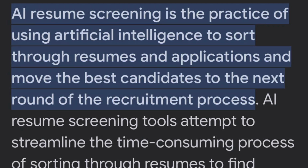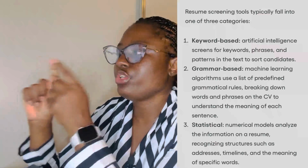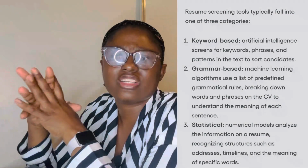Companies now have software that helps them review CVs, and when the software checks the CV, it searches for keywords. If you don't have that keyword in your CV, it will automatically send a rejection to you, and you'll be angry like, oh, why did I just get a rejection so fast? You'll be surprised that there are some jobs you apply for and you get a rejection ASAP, and you'll be like, I just applied for this job 1 minute ago, and I'm getting a rejection.